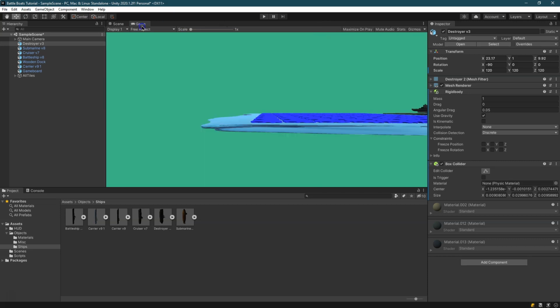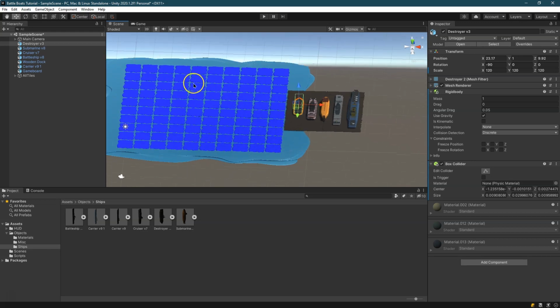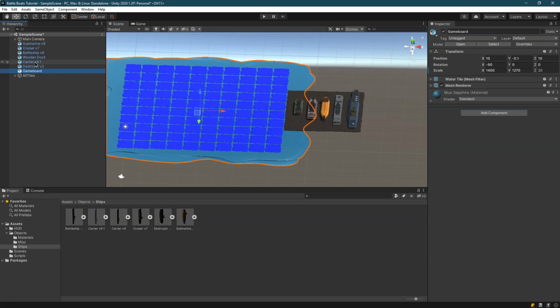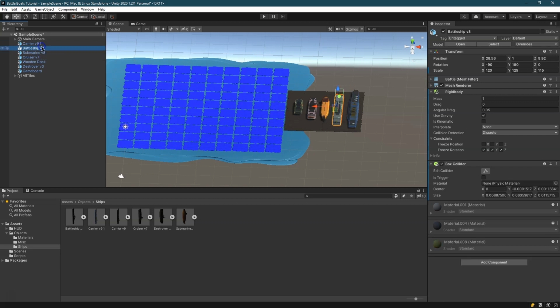Okay, we're getting the initial setup on its way. We need a canvas now. And with that canvas, that's also where we will be implementing a heads-up display. So let me make sure these are all fine. Yep, that is looking great. So I'm just going to move my ships down here and just put them in order because I want to. I'll leave game board there. Destroyer is the smallest. Carrier is the largest. Submarine and right here. And battleship. Yep. Then cruiser. Then destroyer, which is, yeah, the smallest.